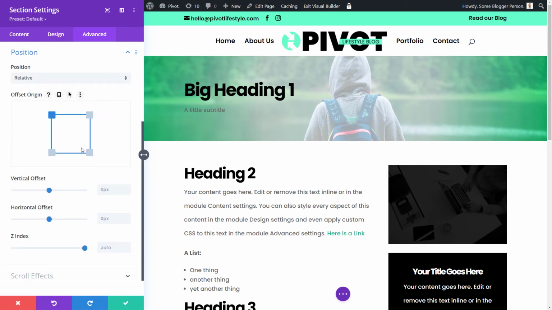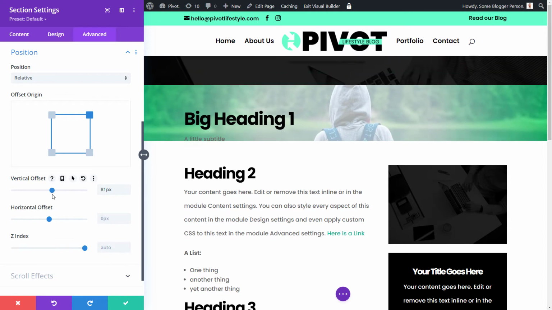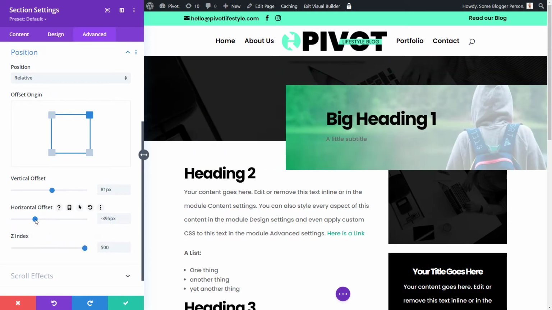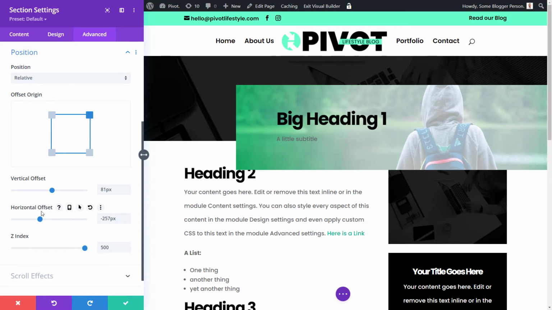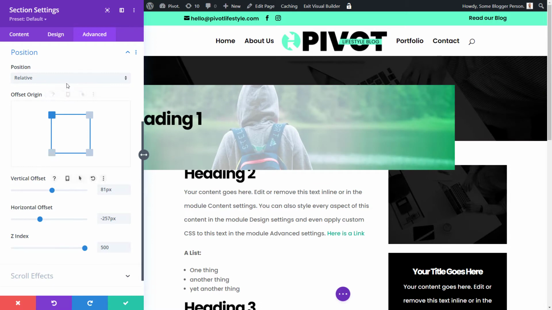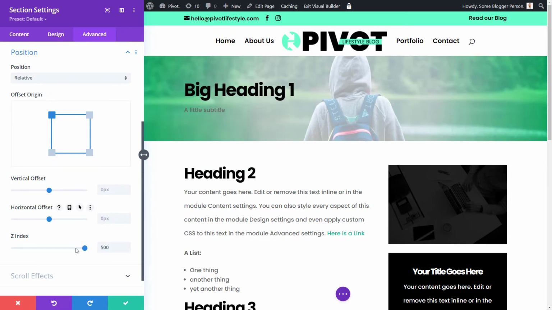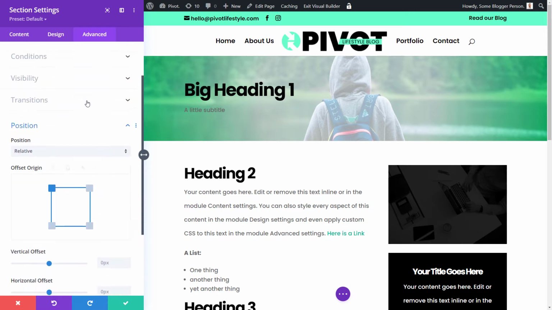Position, you can actually set the position on the page and offset things. So you can play around with that a bit there. A little bit more advanced, something you want to play with a little bit because you can have unanticipated results depending on what you do. So I'm just going to reset all of these settings. Like if you go from one size monitor to another, you might find it doesn't work the way you want it to. So I generally sort of just leave those alone.